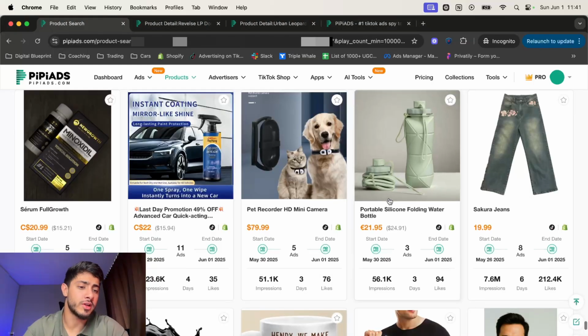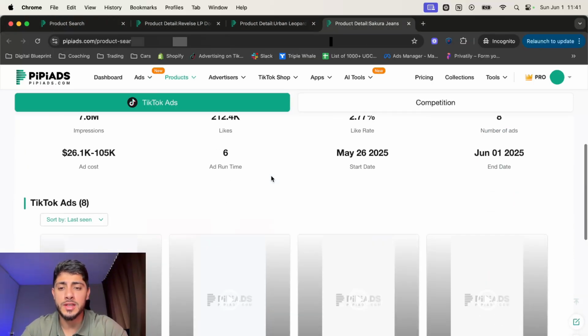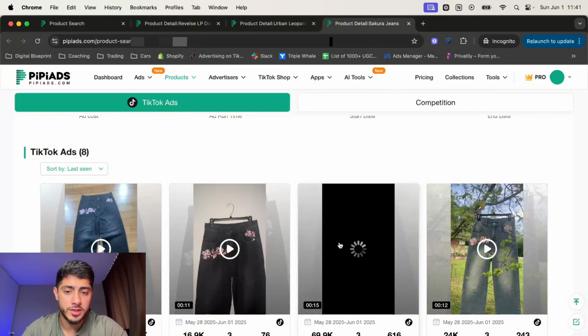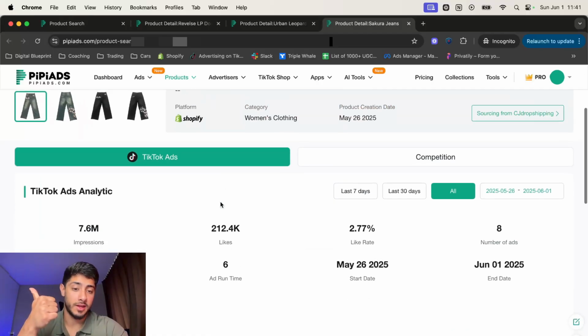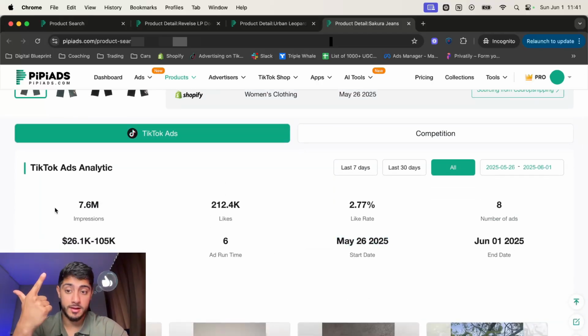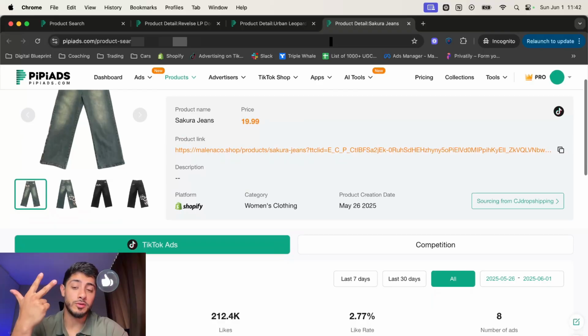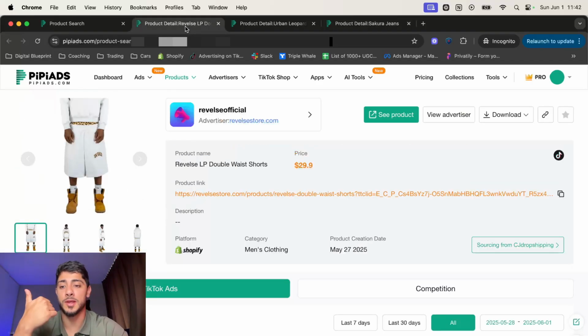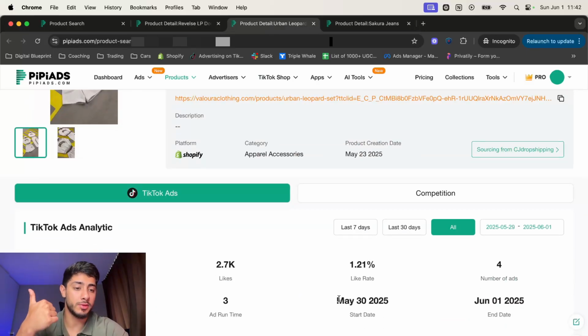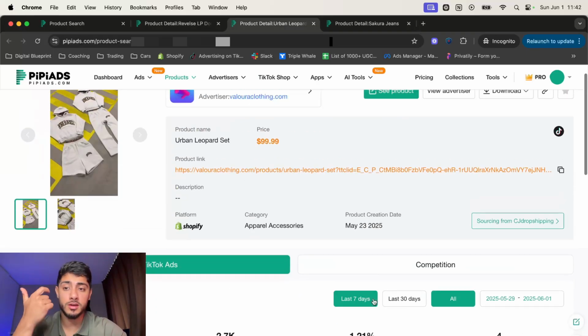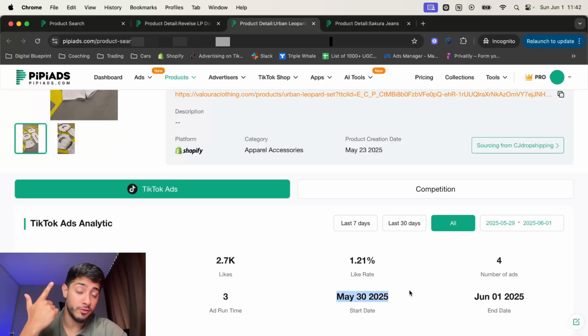Maybe now it's been running quite some time, but what is this called? Embroidery on jeans. Like I said, it's unique, it's quite recent, and it's viral, or it's basically scaled very hard. That is the reason. Same thing with this. It's very unique camo. You don't see that often. It's very recent. It is still running, and it's also quite scaled to the moon by the competitor. Same thing with this. This has been live 2 days. Unique. It's very, very recent, and it's also being scaled by the competitor.